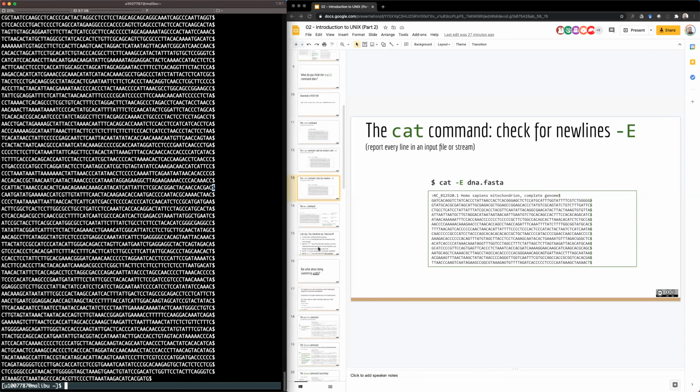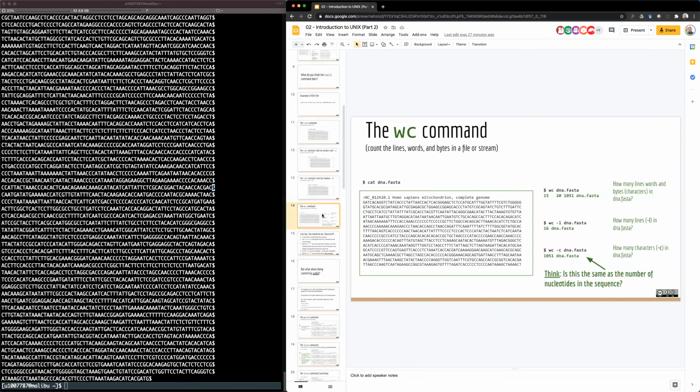All right, great. Next command is wc, not water closet. This stands for word count. And by default, it reports three very useful things. It reports how many lines, words, and bytes are in the DNA in this file.